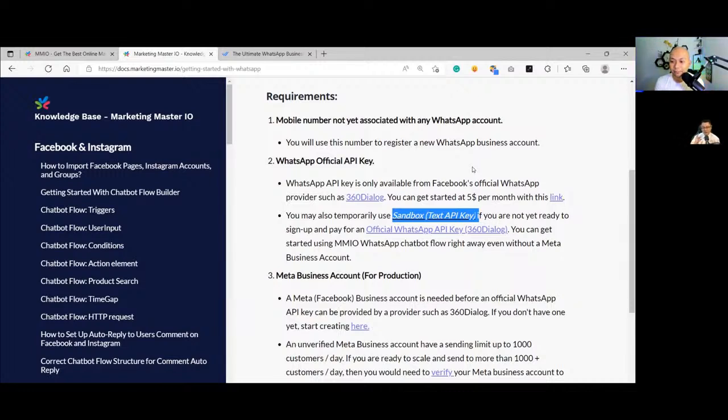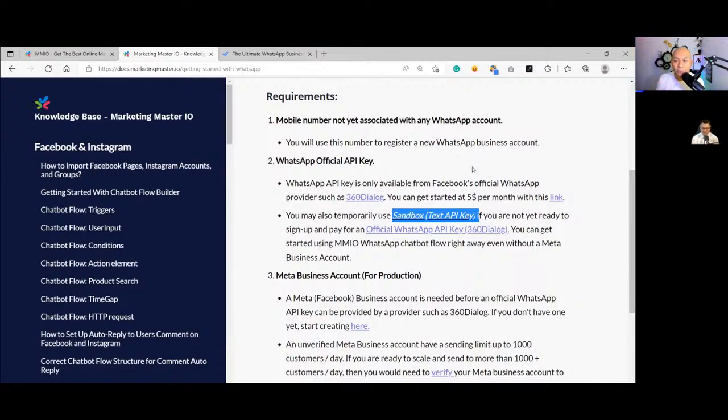Okay, cool. Now come back to the last question: mobile number not yet associated with any WhatsApp account. What does that really mean? For example, you already have a WhatsApp account that you use for personal use. When you have a phone number, you created WhatsApp, you associate that WhatsApp account to your phone number.